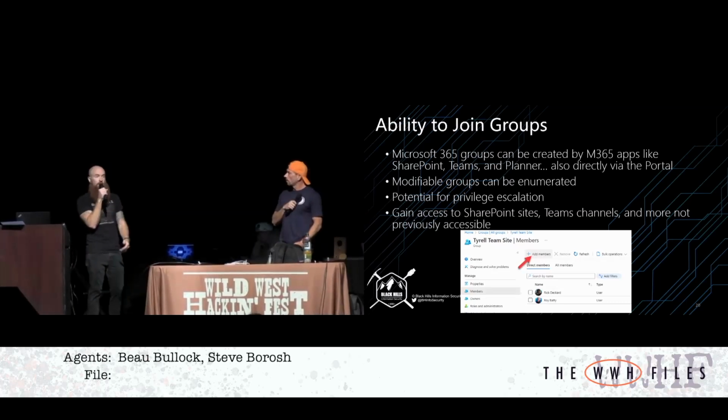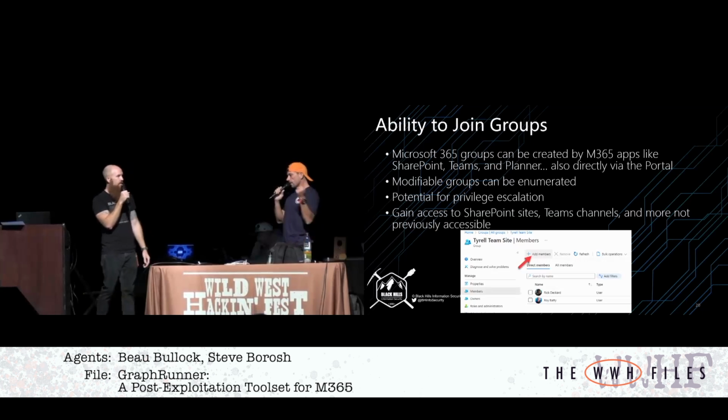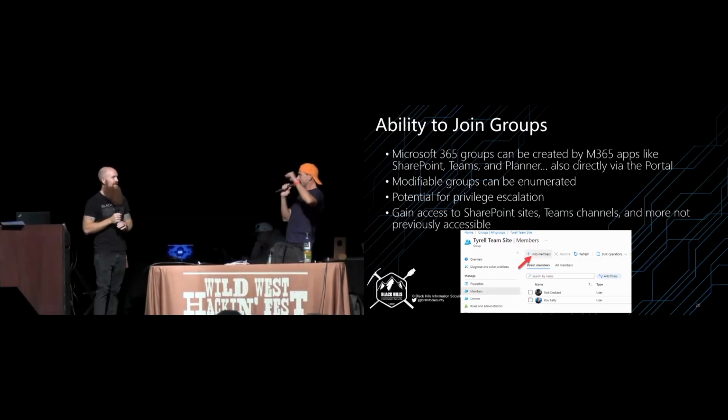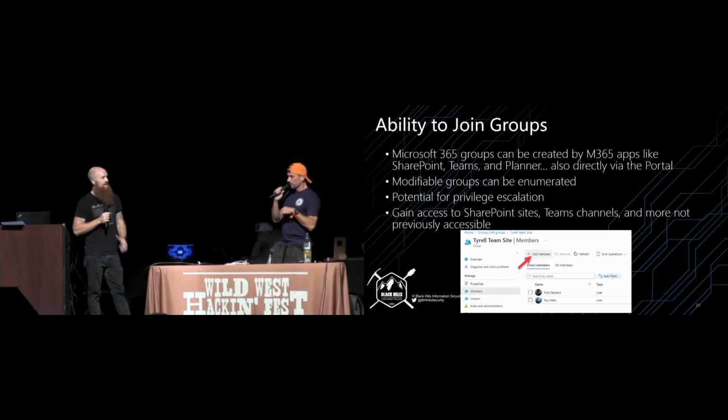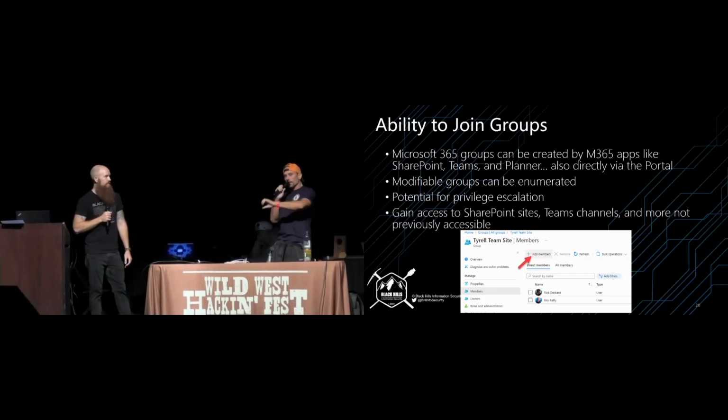I'm about to show you a demo here in a second. We'll find that there's like 50 groups at a company that we can join and be a part of. I'm not sure what the administrators are doing there, but yeah, I'm kind of running this. I told you I'm on the continuous pen testing, so I'm always in these environments. So we do our other graph tools and enumerating and things like that, and we don't see this kind of ability to join groups.